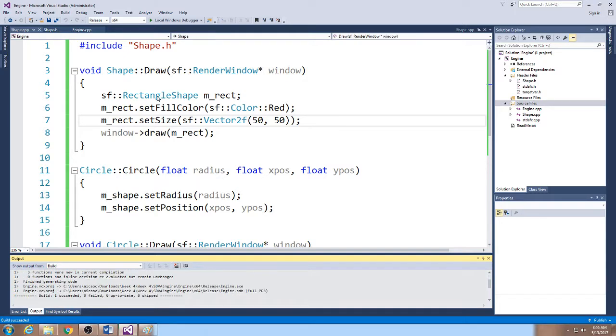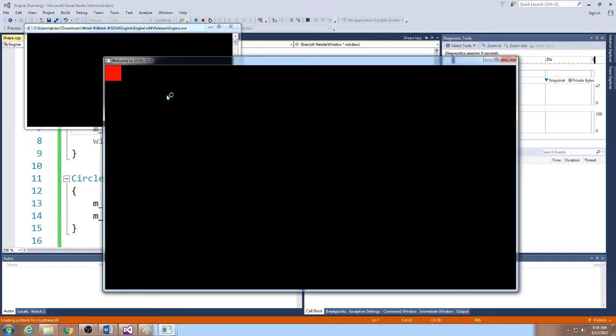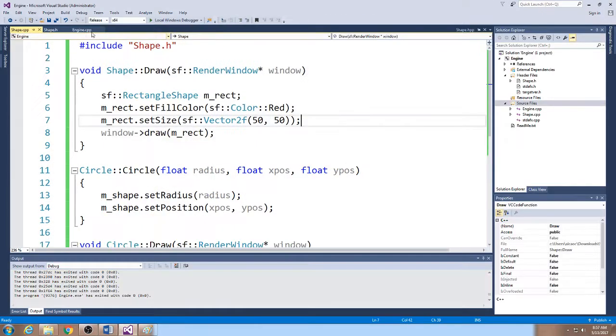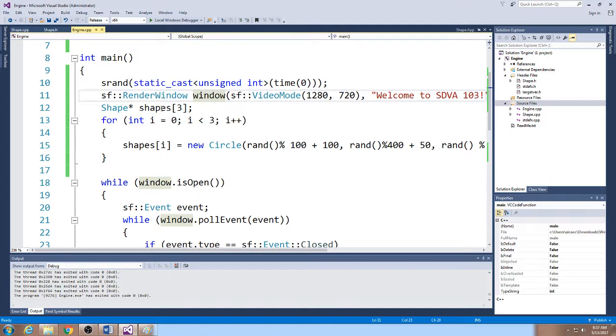So when we call the shape draw, what I'm going to do now is draw a red rectangle, which happens to be a square, in the upper left corner. But why is it calling the shape's version when we have clearly a circle in here?